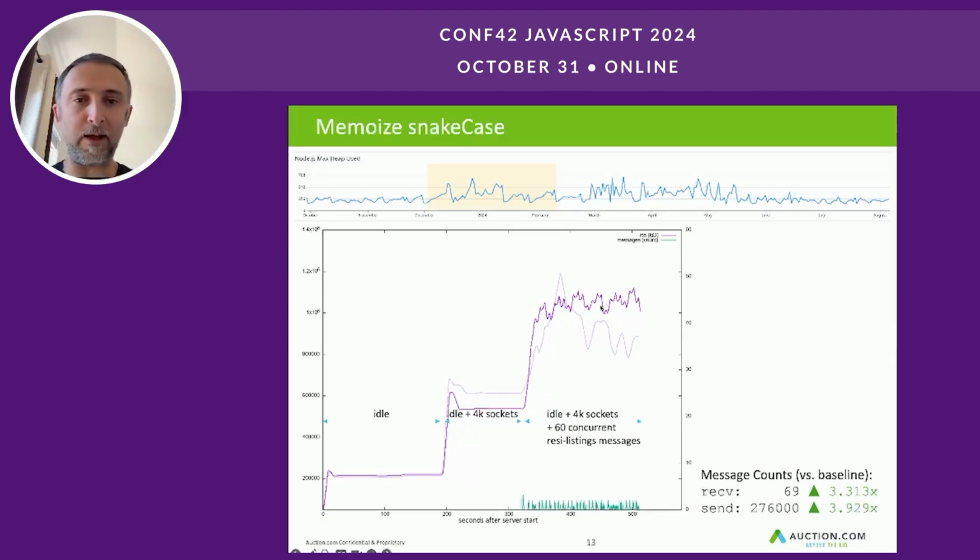And if the height of the plateau goes down, okay, then we've improved something across the board in terms of memory consumption. Whereas here, it's very difficult to judge because we don't have a plateau that we could systematically lower and observe that it's being lowered. All right, so let's see. What did we do next?